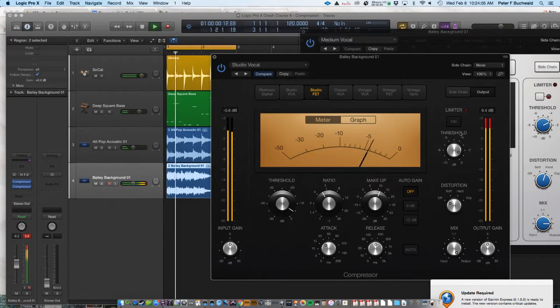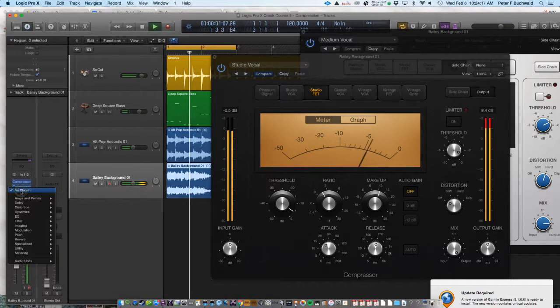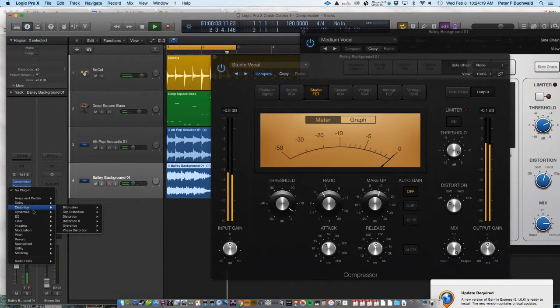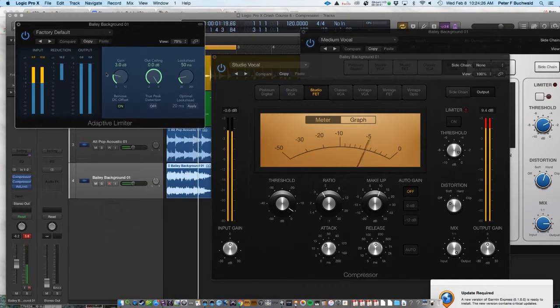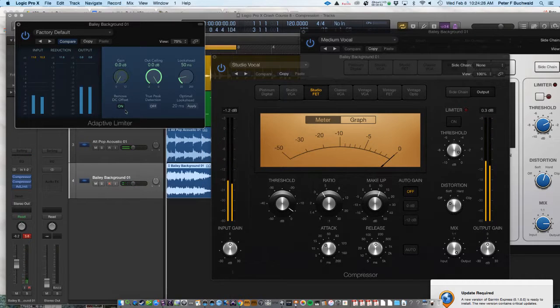And then for the final one with a high ratio and a high threshold, you could opt to use this built-in limiter if you want, or get a final plug-in here, either a compressor or something like the adaptive limiter, where again you establish the ceiling.